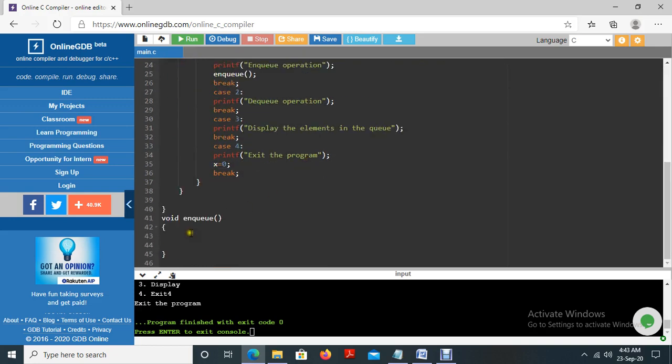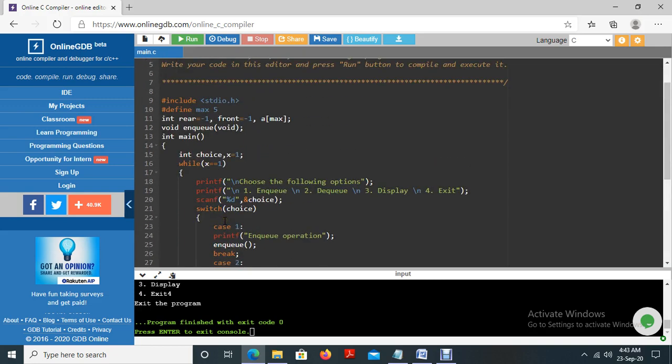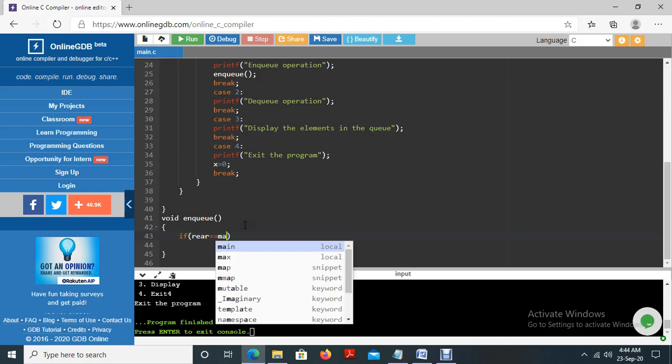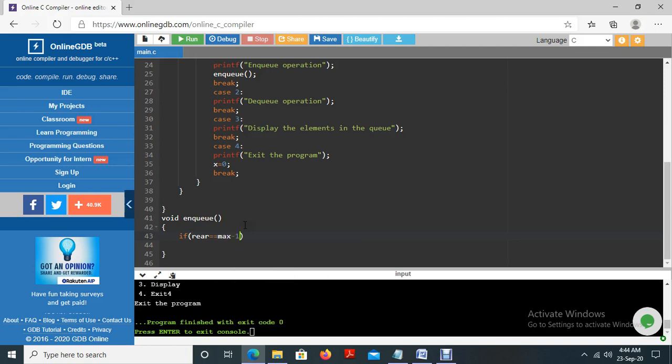After that, we are moving on to the enqueue program. Verify whether the queue is full or not. To verify, for insertion we are using the variable rear, and for deletion we are using the variable front. As per the concept, the front end is for deletion and the rear end for insertion. So I am using the condition rear equal to maximum size of the array minus 1.